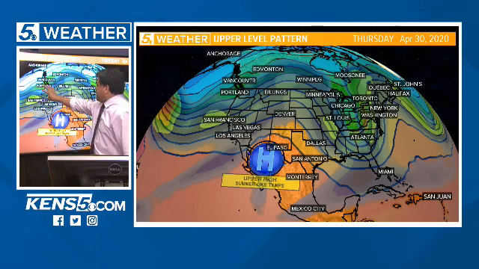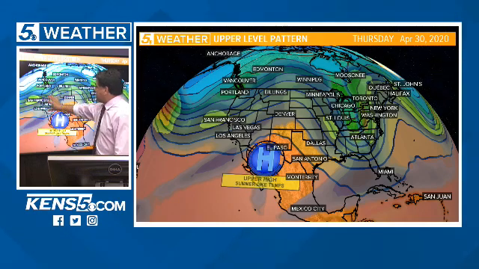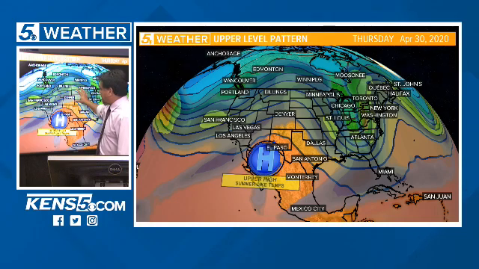All right, if you have not lived in South Texas very long, you're going to get to know what we call the upper level high, and this is a time where I can point this out. The jet stream is moving way to the north. That's bad news for rainfall here in South Texas, because we need the lift from the jet stream and from what's going on in the upper levels, kind of talked about that a while ago, to create showers and storms.